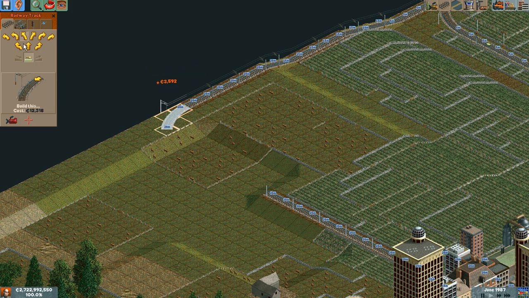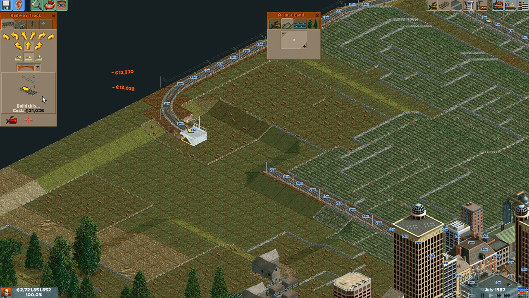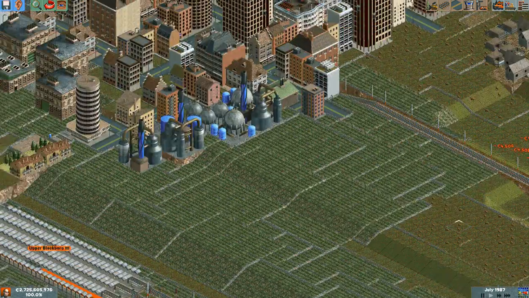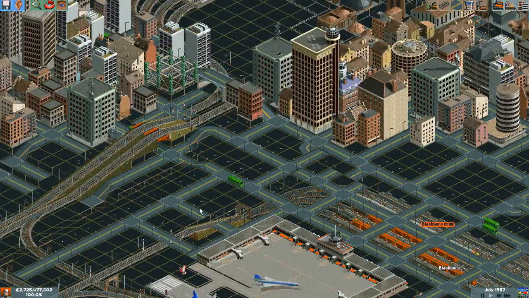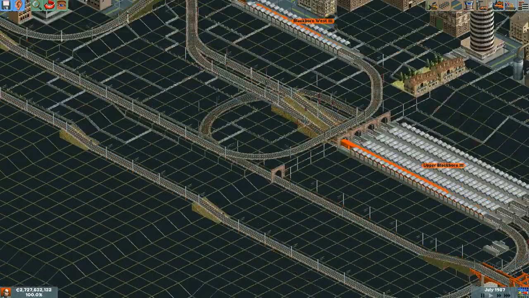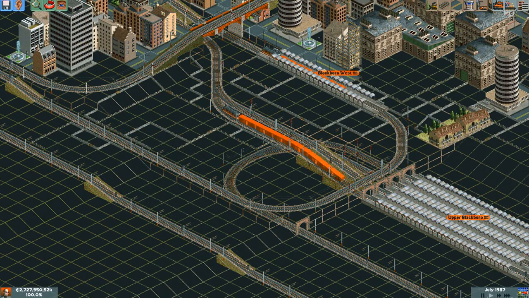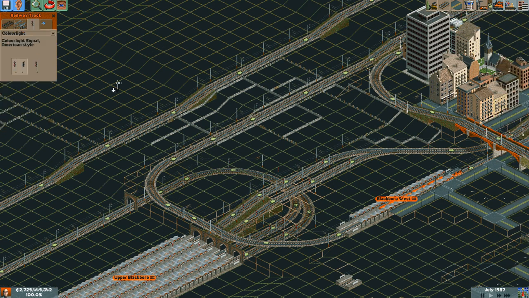Line it up one space backward. Homeless cows again. Might as well raise it. There we go. And the other way. It's gonna have to go around here somewhere. We aim for this track. Signal in the way.